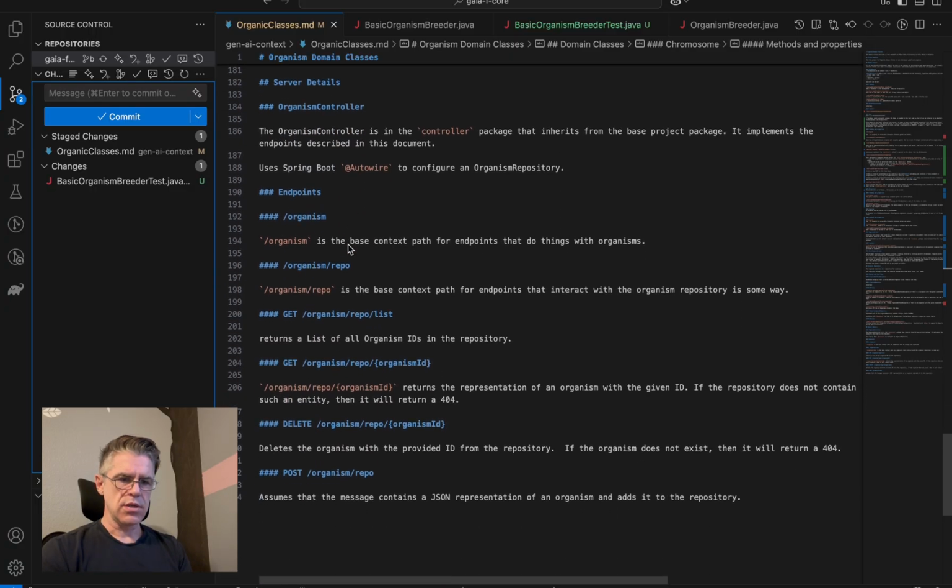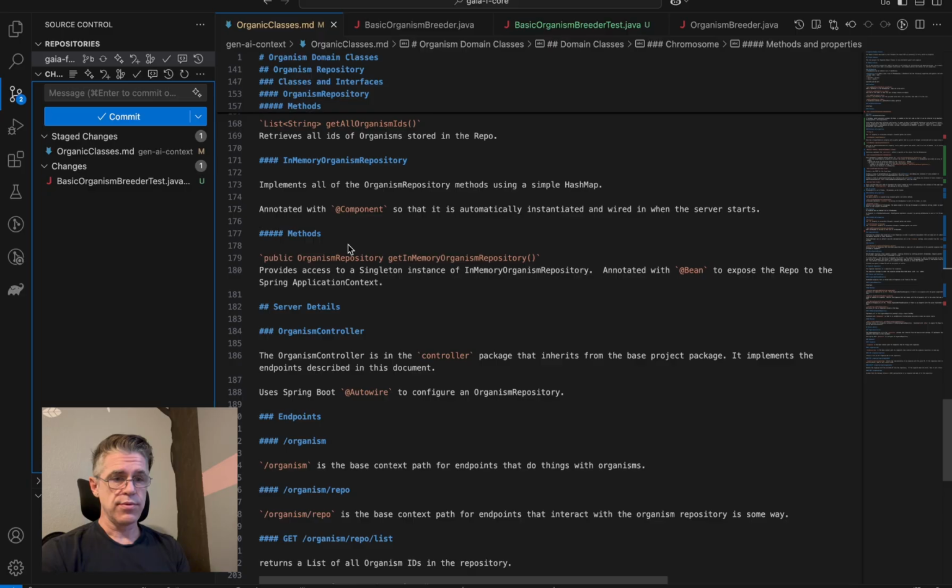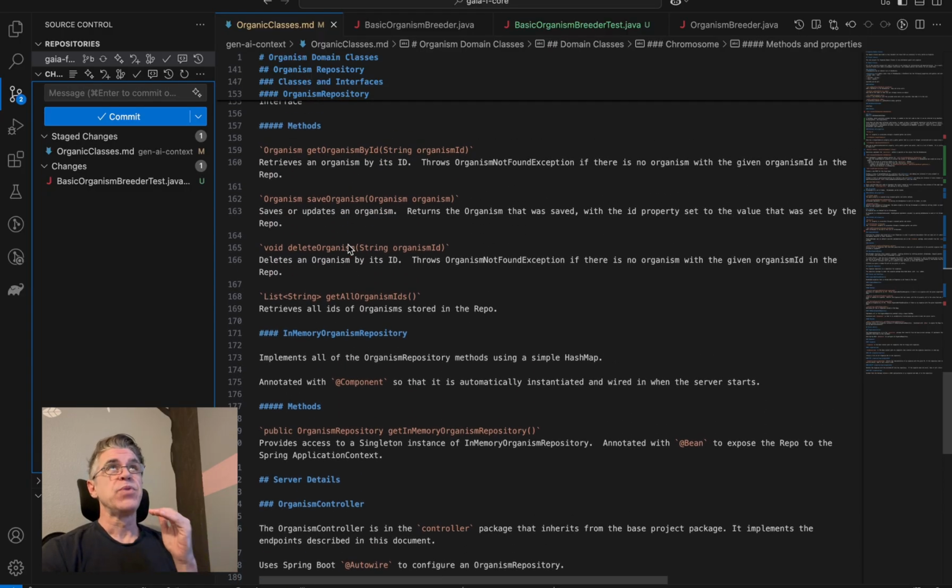It's not too many changes, and also for organism, because the get ID is no longer specified at the data quantum consumer level. So I'm going to have to generate those classes from scratch along with their test classes.